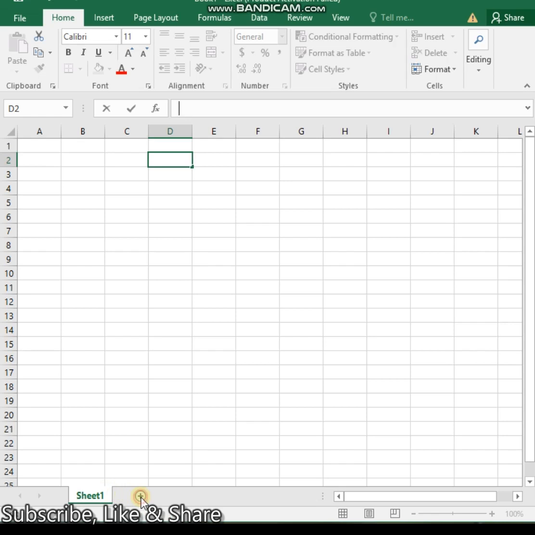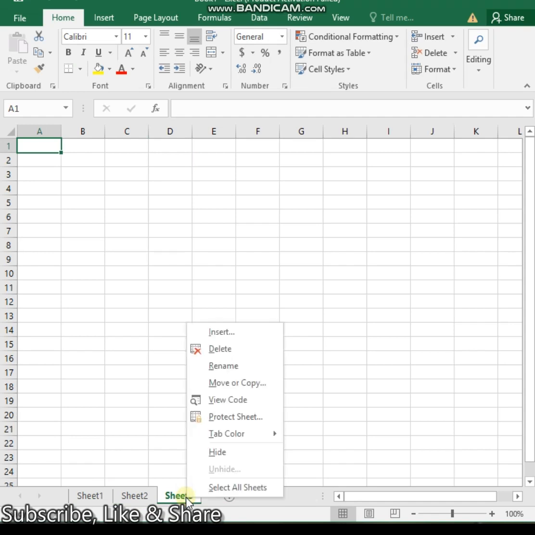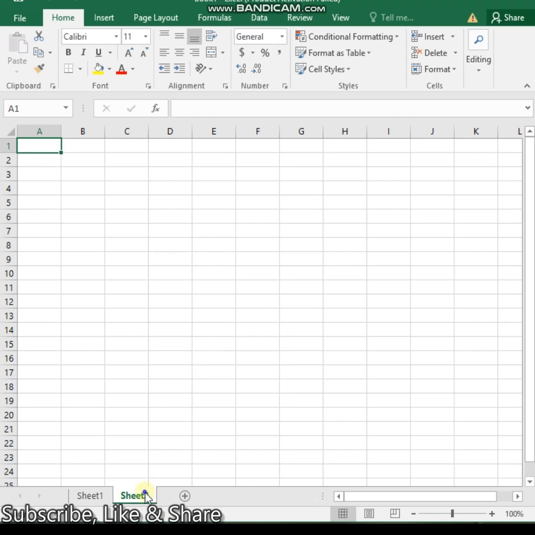So here when I click, it gives me the new sheet. Okay, sorry guys, there seem to be some problems. Okay, see, this is the new sheet, another sheet. The same applies whenever I want to delete it. Simply come to delete. This one, simply come to delete. Now, the working sheet is the sheet where you actually type your data. So this whole place here is the working sheet.